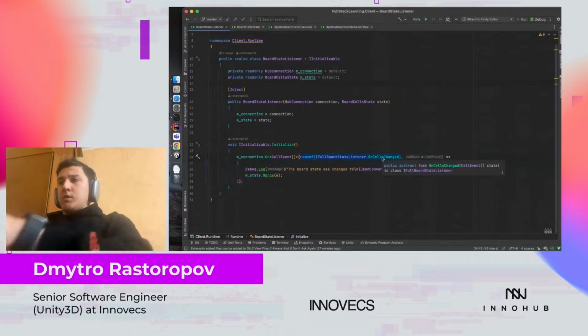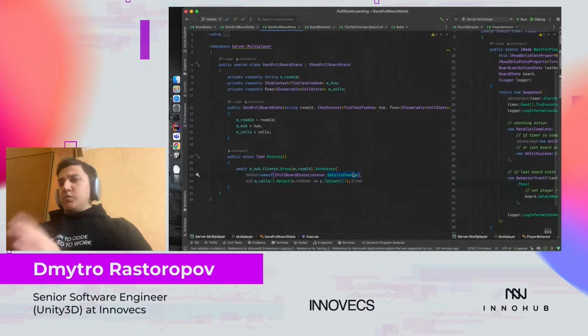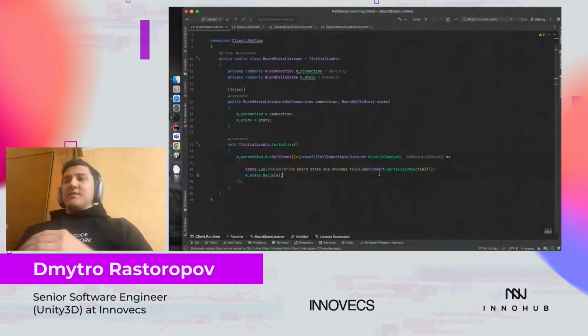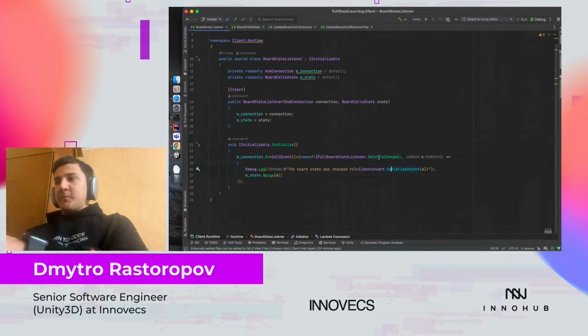And if we decided to change this name, for example, here we decided to change the name, we push updates, and after we pull the updates on the client side, we will get a compile error, and we need to update this to use the new method name. And in such a way, the possibility of bugs bound with naming decreases, and we will listen to the new method.